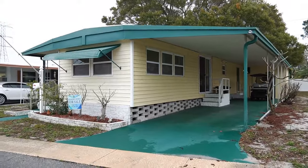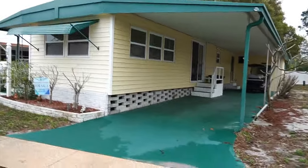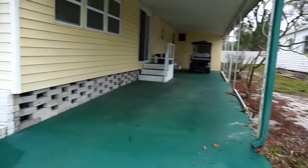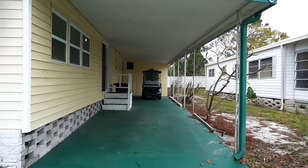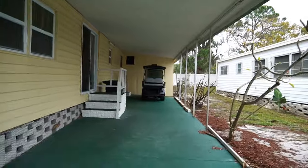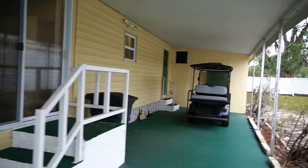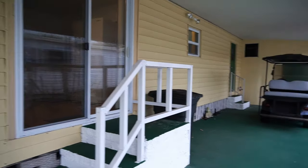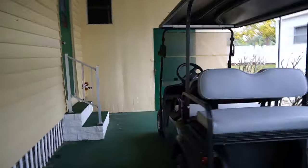This is the outside of the home. You have a roof over — you can see it up there — a membrane roof over. Brick skirting, vinyl siding, and all your wire mesh is done. There's an excellent long driveway, big enough for two cars and a golf cart. You also have three different ways of getting in and out of this house, which I like a lot. Back here is your shed, and the washer and dryer goes in here.